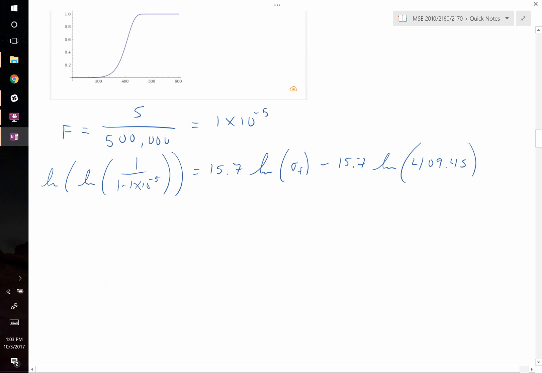When I start to plug some things in for this, I see that this term over here is equal to negative 94.4326. This is 15.7 times the natural log of our failure stress. And on the left-hand side of the equation, this is all equal to negative 11.5129.